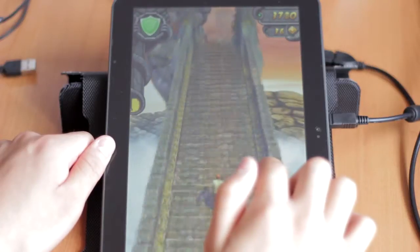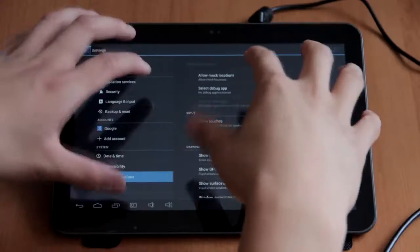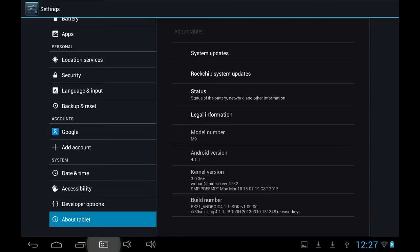Welcome to this review on the PiPo M9, an Android-based Chinese-made tablet. This review will just be a quick outline on the PiPo M9, and I'll also have in-depth reviews with more examples linked on annotations on the video. The PiPo M9 is one of the most cost-affordable tablets on the market.